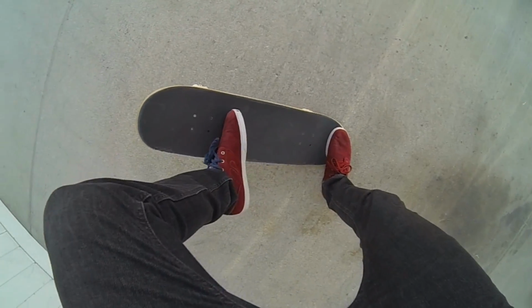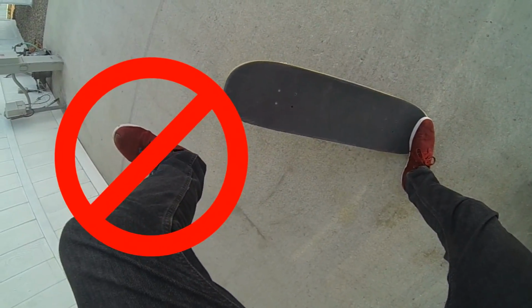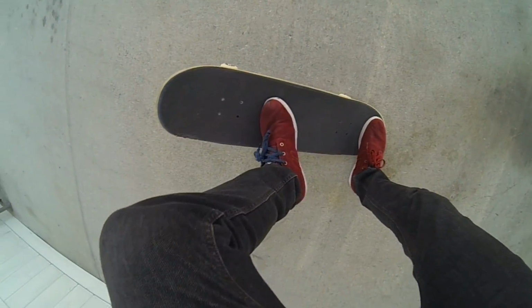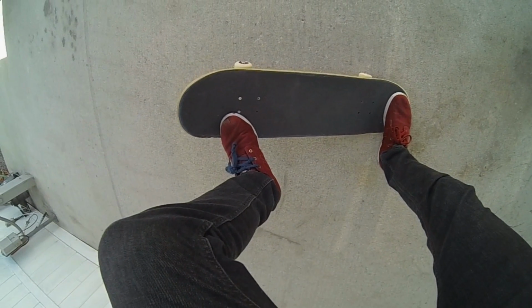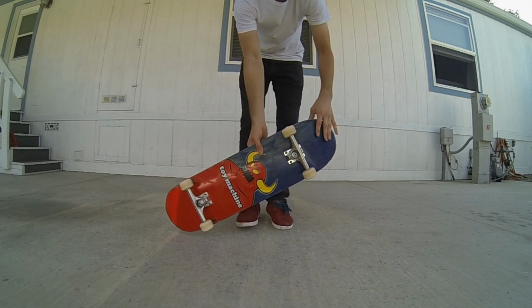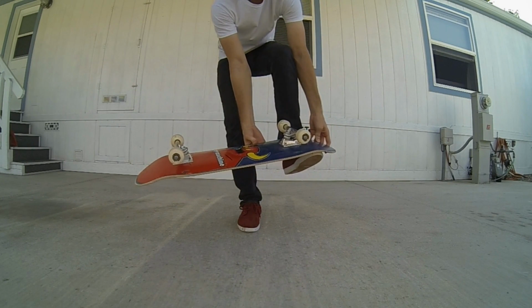So when you're thinking about this trick, think about the fact that your foot slides up, but you're not going to follow through with the flick. You can practice standing still on your tail and just sliding your foot up, but don't flick off the edge, just get it up to the nose. Once you've gotten to this point, the board will start to flip over, but it won't flip over as fast as it does for a kickflip. It should just kind of flip over on top of your foot.